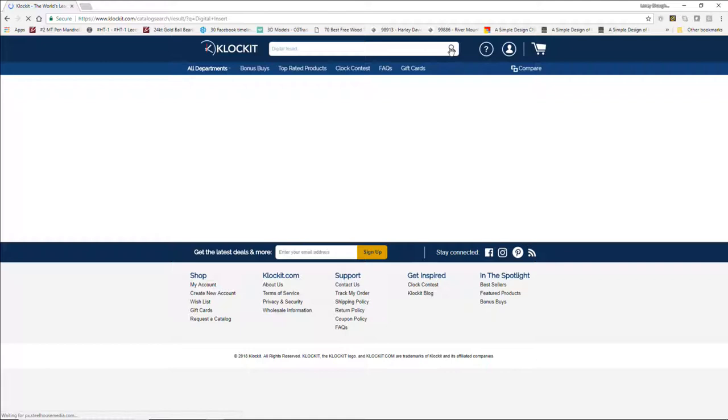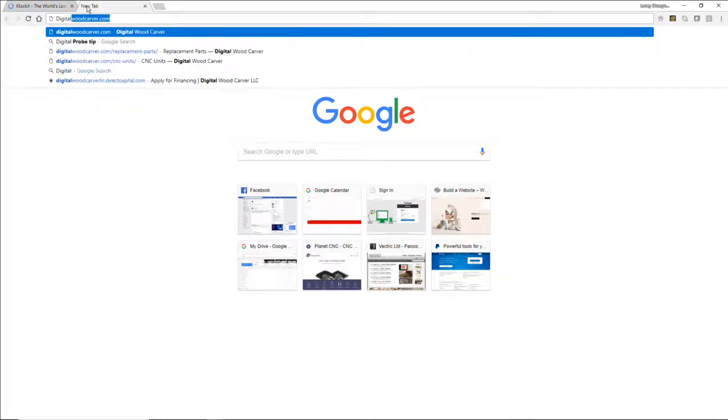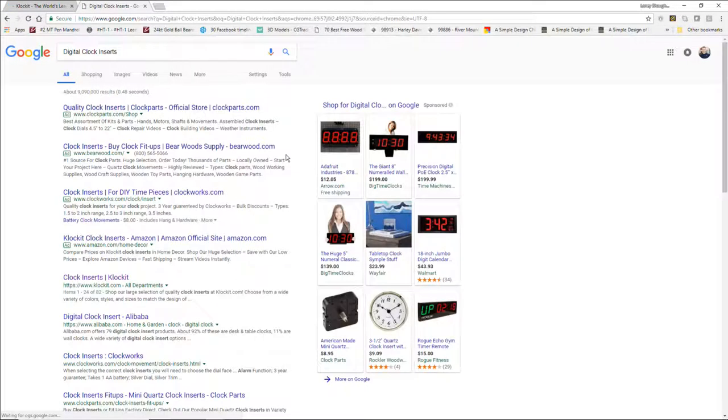Okay, so I don't see anything digital there, but let's jump into another tab and look at digital clock inserts, because they're not the only game in town. We can look for all different types. A lot of the digital inserts are typically square. You won't see anything with a decorative round typeface, but you would just cut out a rectangular pocket for that.